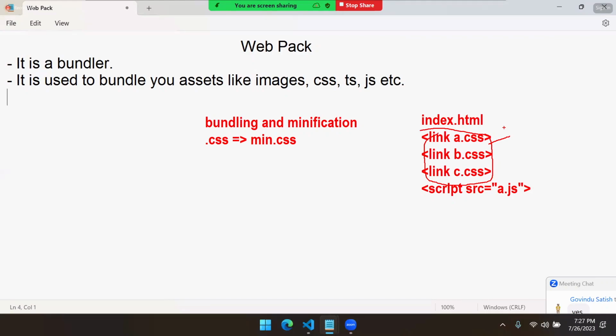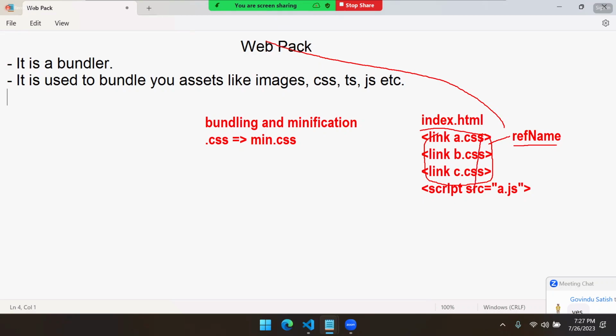Then for that, this is the solution. What Webpack will do is it will bundle all files and keep them under one reference name. And this reference name is used by your project, which will request all the files.